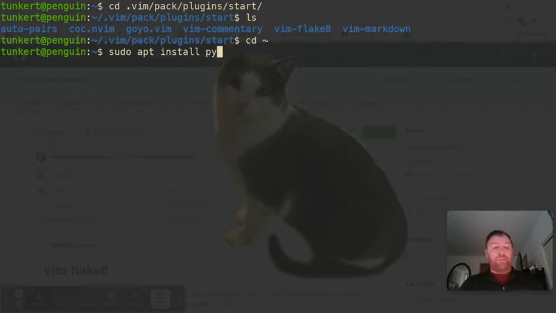Once you have pip installed, you then want to install Flake8 because the Flake8 plugin needs Flake8 to be installed because it calls on that to check your Python files. So to do that, you just type sudo pip3 install flake8, just like that. Hit enter, it'll go ahead and install it. And then you should be set and good to go to check your documents.